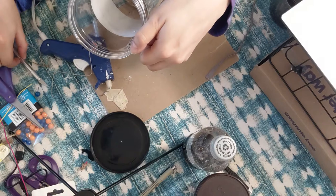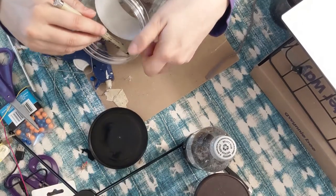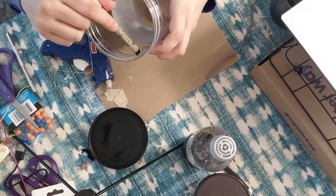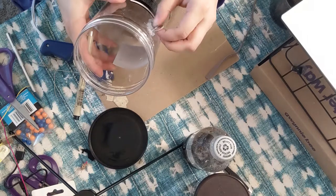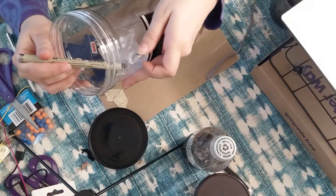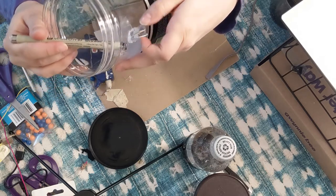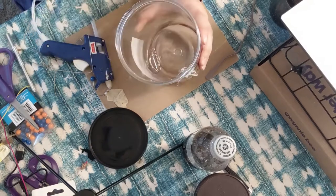Now, you can see it through there because it's a canister, but we're going to be wrapping that in cording. Well, we're not, but you are. You are going to be wrapping yours in cording. Just hold that down, make sure it dries. Did not dry, and once it dries, you can then pull out these parts right here, and it'll make a perfect little rope bit for your purse strap to hang off of.